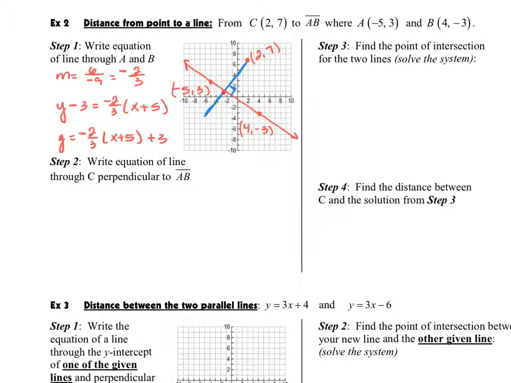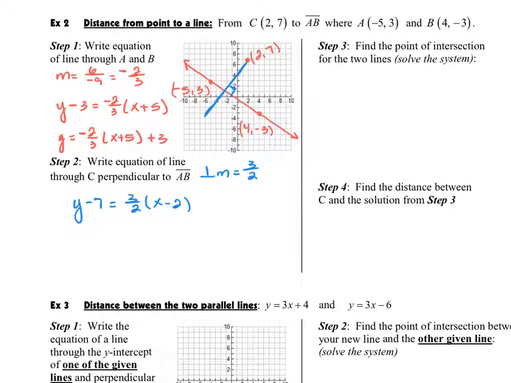Next, I'm going to write the equation for the line that will be perpendicular to the red line. I'm trying to do this blue one. I need it to be perpendicular to the red, and I need it to go through this point, which means my blue line is going to need a perpendicular slope, so the blue line's slope will become a positive 3/2. Since it's going to go through the point (2, 7), I can now write that as y minus 7 equals my 3/2, that positive slope, times x minus 2.